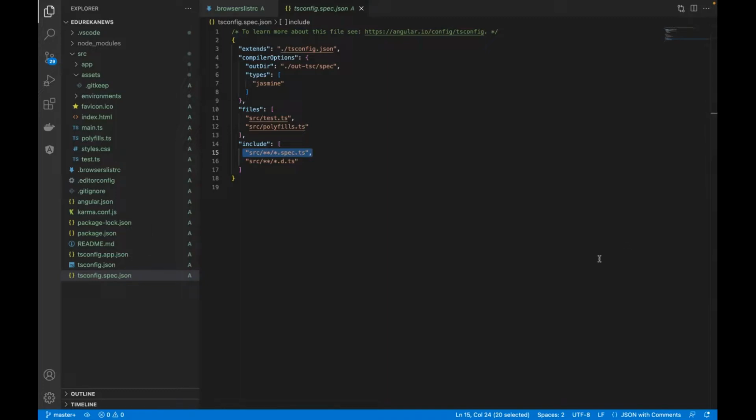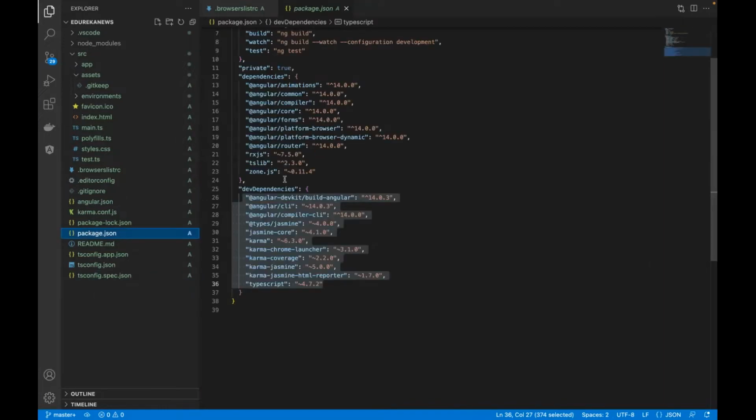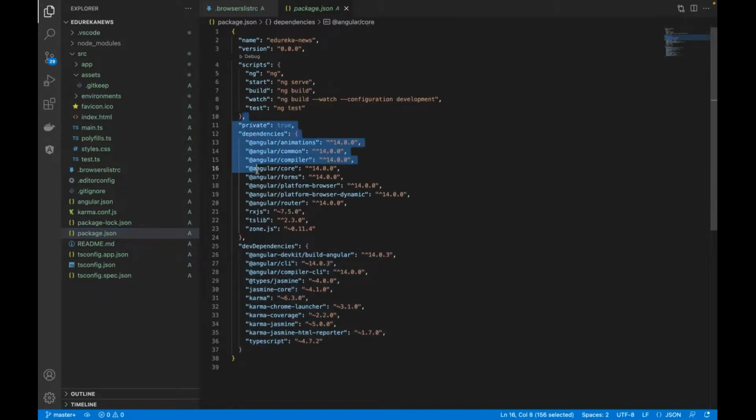Okay, so I got a question. What is the difference between angular.json and package.json? package.json is a Node.js specific file. It has the dependencies listed for Node.js. When you give this project to your teammates, how will they install the dependencies? Those are all defined over here. In Node.js, there is a command called npm install. Npm install will go through all these dependencies and install them locally on a system in this project folder.